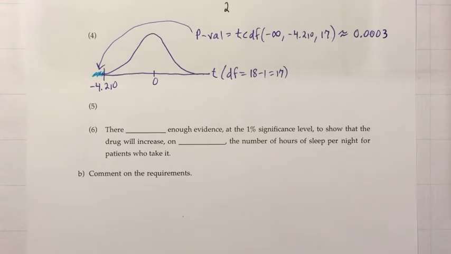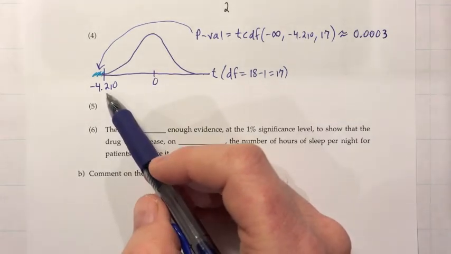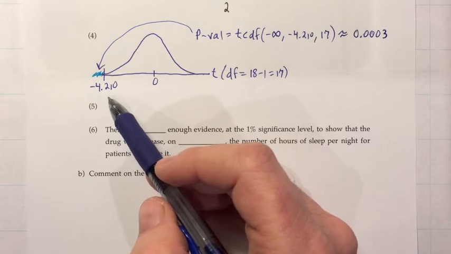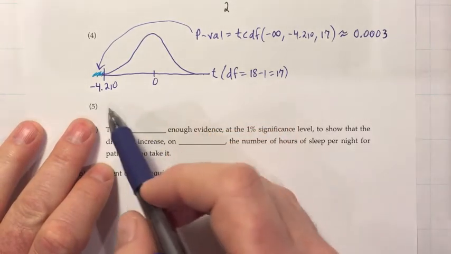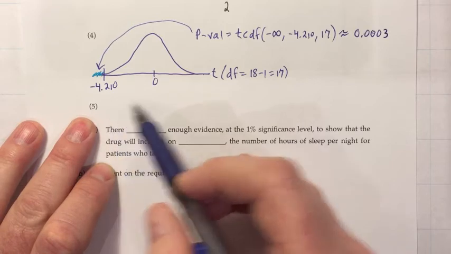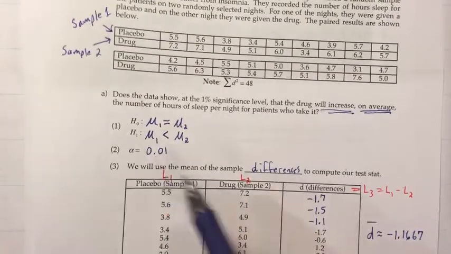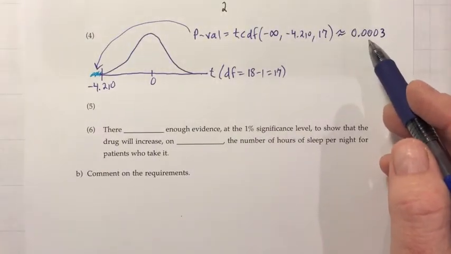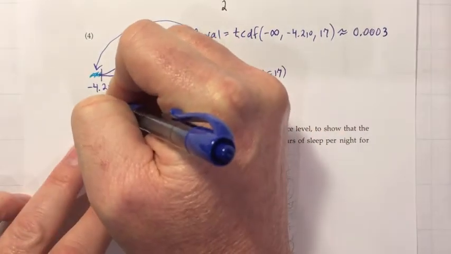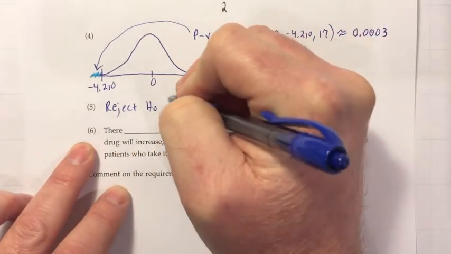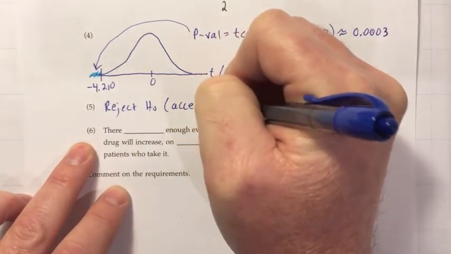And step 5 is now to make our decision. Are we going to reject or not reject? Well, when we saw this test statistic land way out to the left on our left-tailed test, we should have seen that as strong evidence against H0 and felt like we would reject it. But before we would reject H0, we would think about the risk of a type 1 error. Very, very low. Certainly lower than alpha. We had kind of a small alpha on this problem, 0.01. But this is 0.00 in those first 2 spots. So we can go ahead and reject H0 because our risk of a type 1 error is very small, making it an acceptable risk.